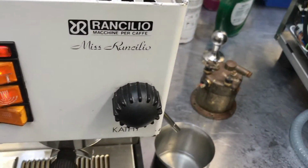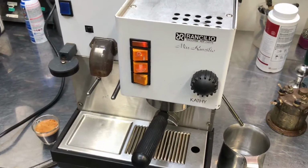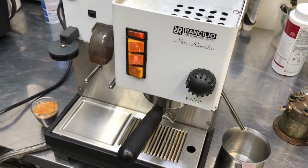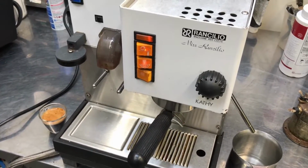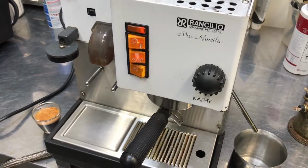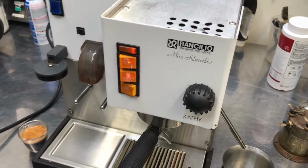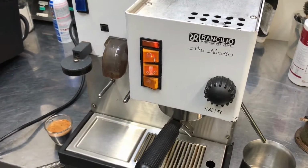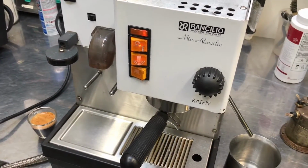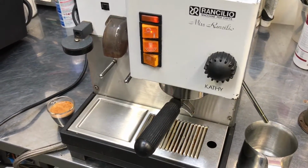And the key with this Rancilio Silvia, along with this Rancilio Cathy, along with all Rancilio Silvia machines, and this home style machine, is that there's no water level sensor on the machine. So the boiler can actually go empty and then go bad because of this.